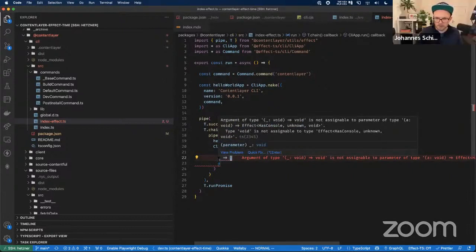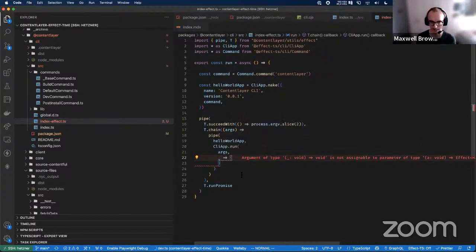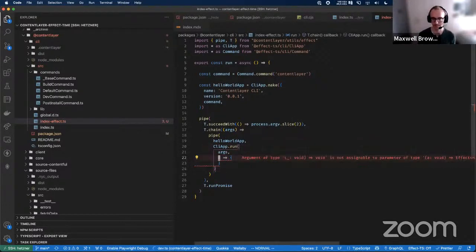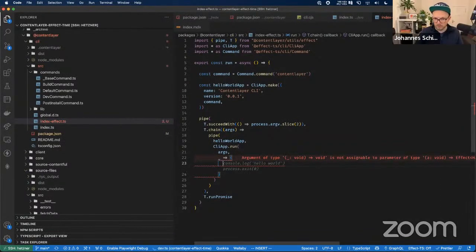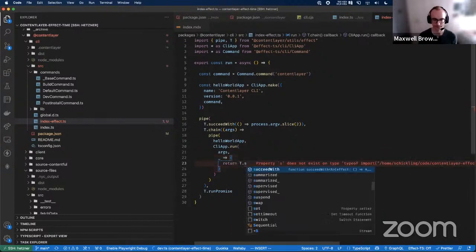The reason you're getting void here is because you're not giving the command any options or arguments. It's basically looking at the command you provided and trying to figure out what the type is. So you can essentially do a succeed with and print something, because it does expect an effect as the execution function.